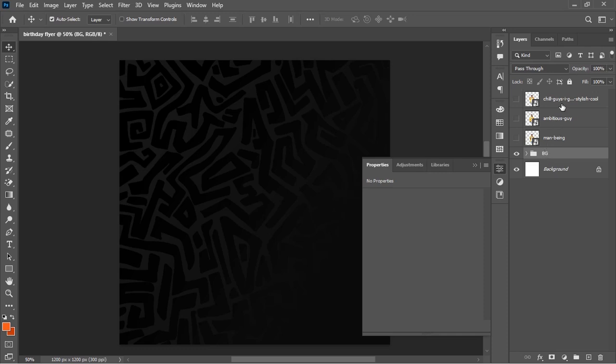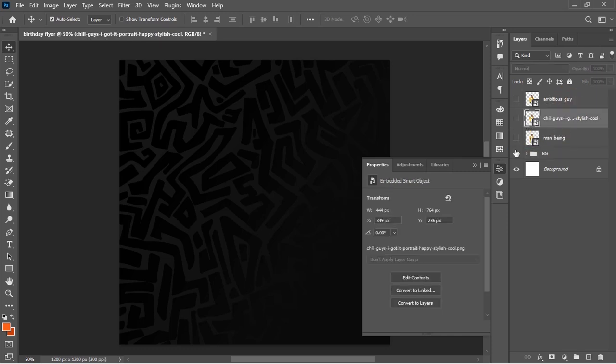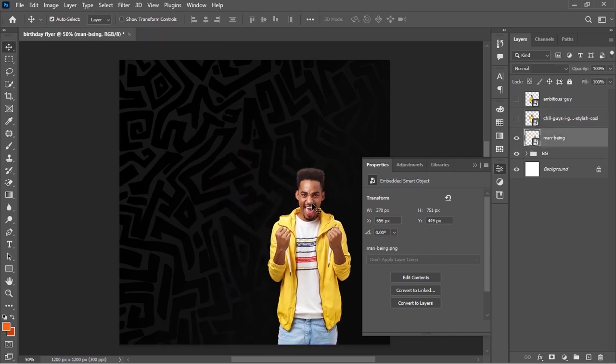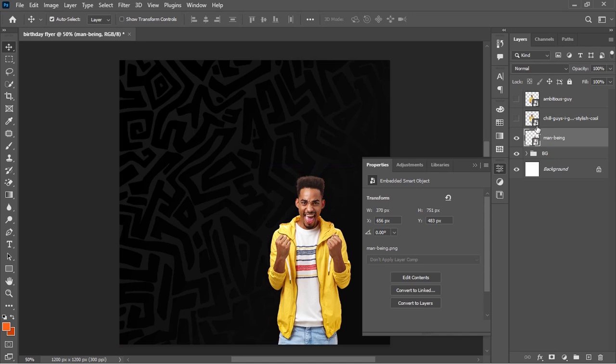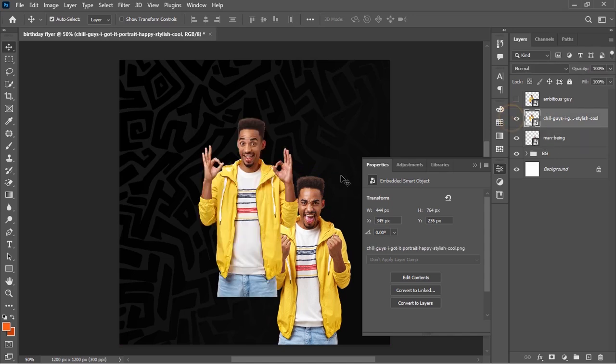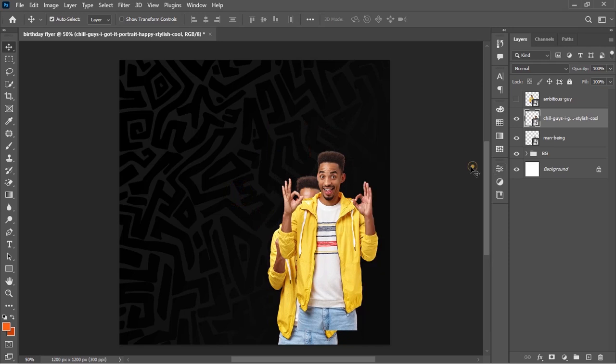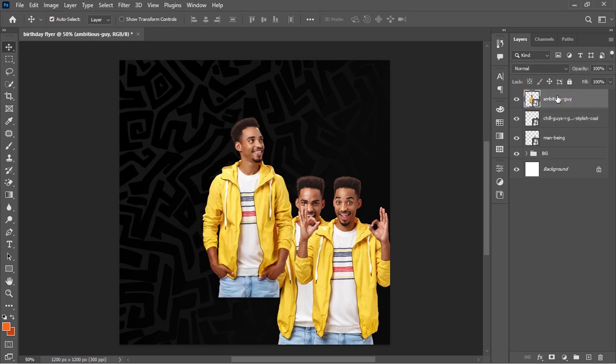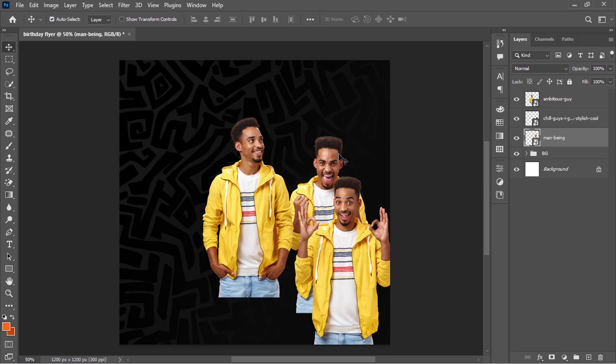So moving on, we also want to position other images or pictures I have over here, such as this. So I'll turn up this, okay, and position it to around somewhere here like this. Okay, over here I'll enable this as well and position it to around somewhere here like this. This should be directly in front of this, while this should be at the back. Okay, so this should be at the back, so I'll hit Ctrl T. But before doing that, I always advise you should right click and convert your layer to a smart object.